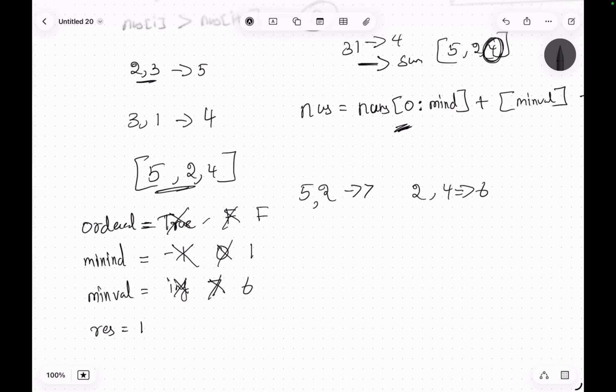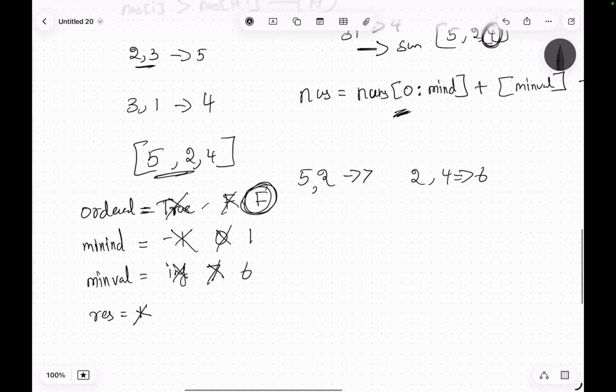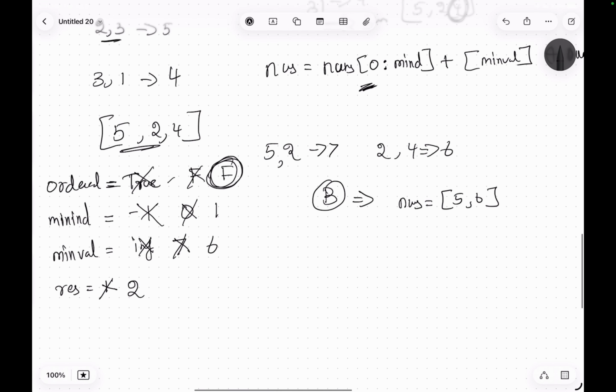So still it is false. So because of that, we use one more operation. This result gets updated to 2. And because of this, following B equation, we get the new nums equal to 5 and 6. Again, this will be taken to the next iteration, right?